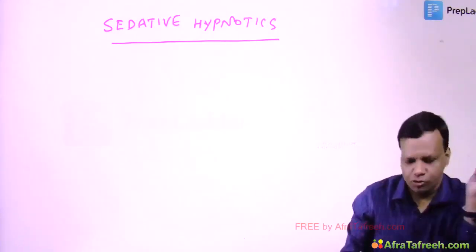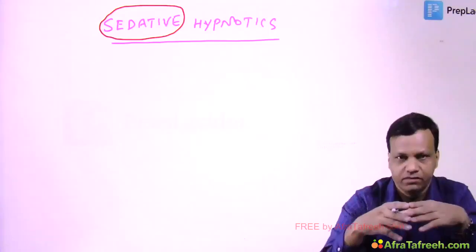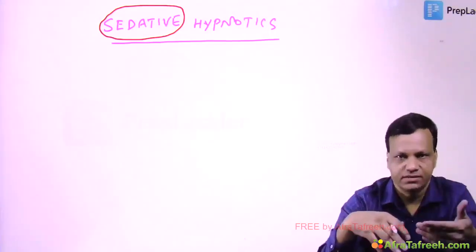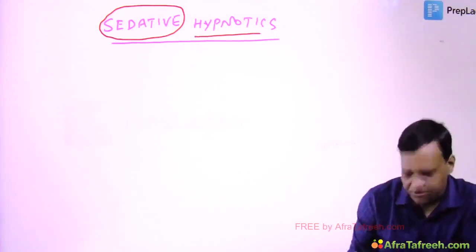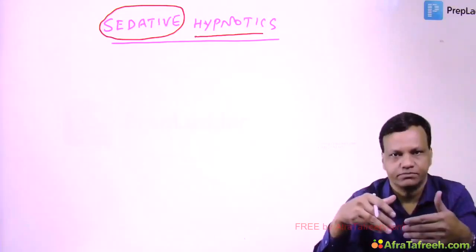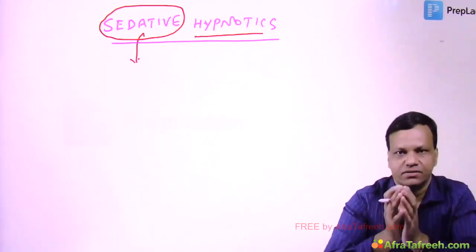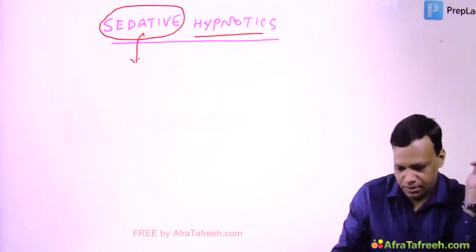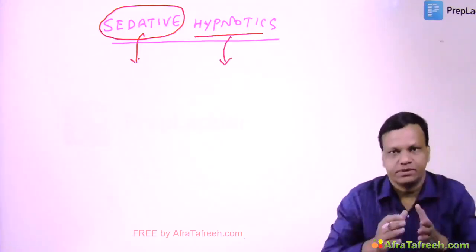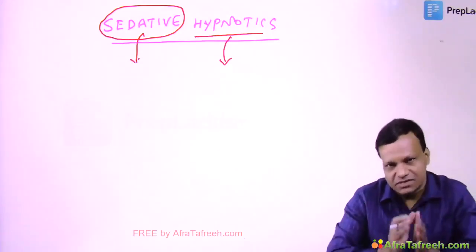First of all, what do you mean by sedative? Sedative is a drug which will induce drowsiness. Okay? Then what is a hypnotic? This is a drug which induces sleep. Like sedative is a drug which produces drowsiness, the same thing which happens after half an hour of a lecture. Then hypnotic is a drug which induces sleep, the same thing which happens after 1 hour of a lecture. So same thing is the drug.